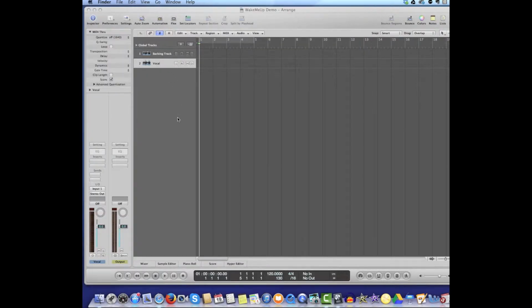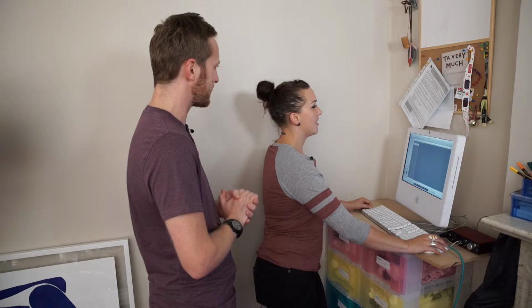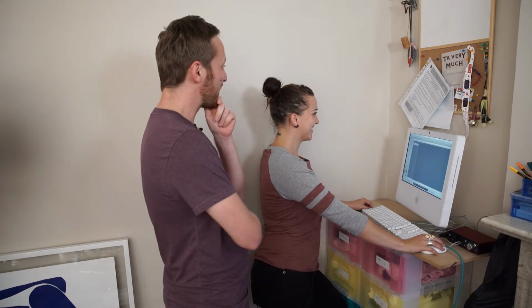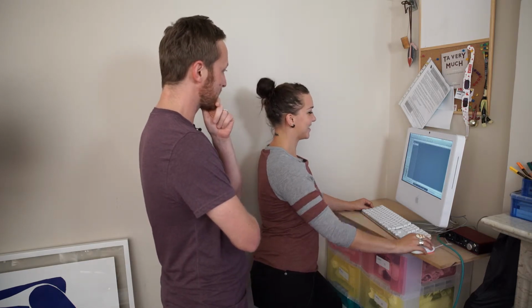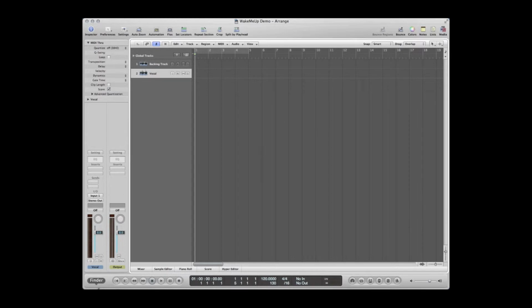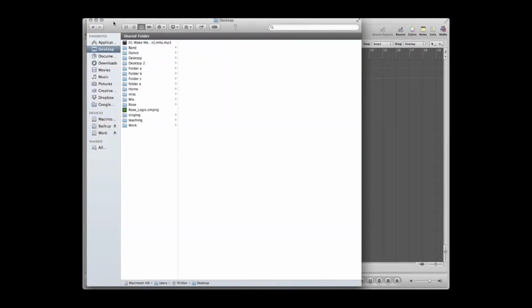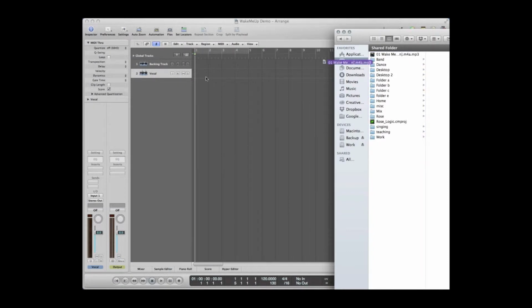So the next thing to do is to import your backing track. Do you have a file on the desktop somewhere? I do, it's on the desktop. Lovely, good, as planned, that's wonderful. So if you, again, go back to Finder and find your file. There we go. And what you can do is just drag that file straight onto your backing track. That's right. Cool. And it will import it. So this is an MPEG file.